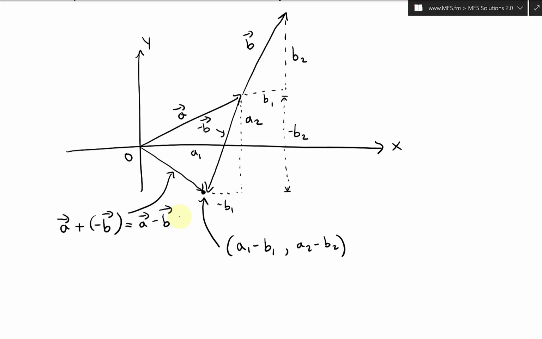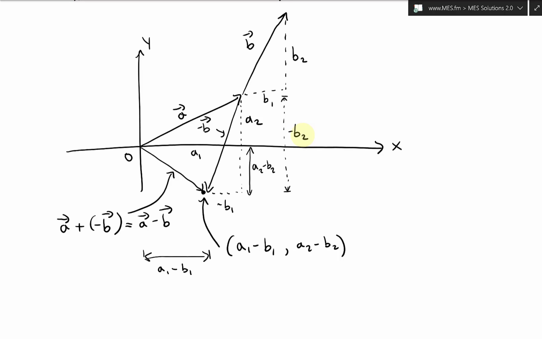And you can see this because this horizontal distance from here to here, which is the horizontal component, is equal to A1 plus negative B1. So this is just going to be A1 plus negative B1, and then those just become negative B1, like that. So we take this part all the way from here to here, subtract this out, and it becomes this. Now the vertical component from here to here, this part right here, is going to be A2 plus this negative B2. In other words, A2 minus B2.